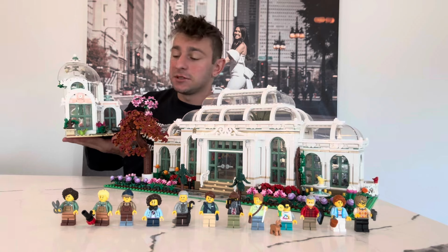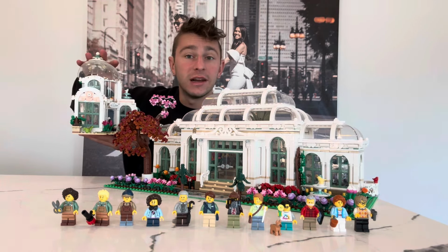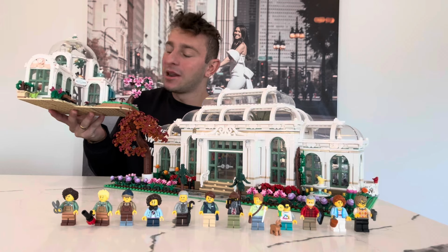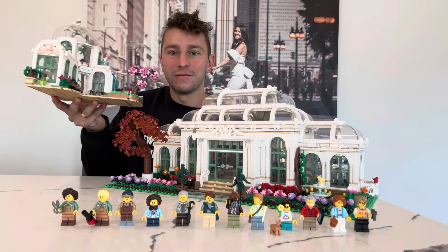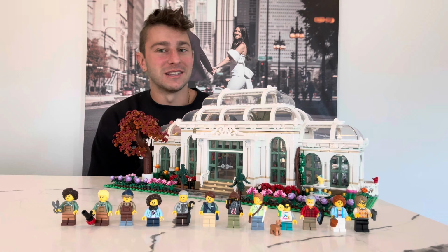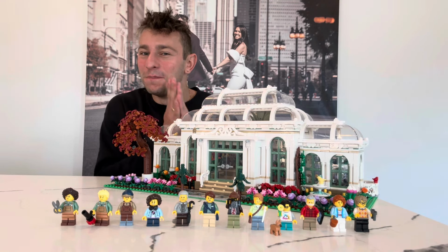Let me know in the comments below, is this something you're going to be chasing after, or is the Lego Friends model for $80 good enough for you? I'm really interested in that, and who knows, if I get enough inspiration and comments, maybe I'll go ahead and part ways with the second one and build the modular building version of the Botanical Gardens on the Friends side and compare the two, because technically you could buy 4 of those versus the price of one of this. It's an interesting concept, but this one has minifigs too.